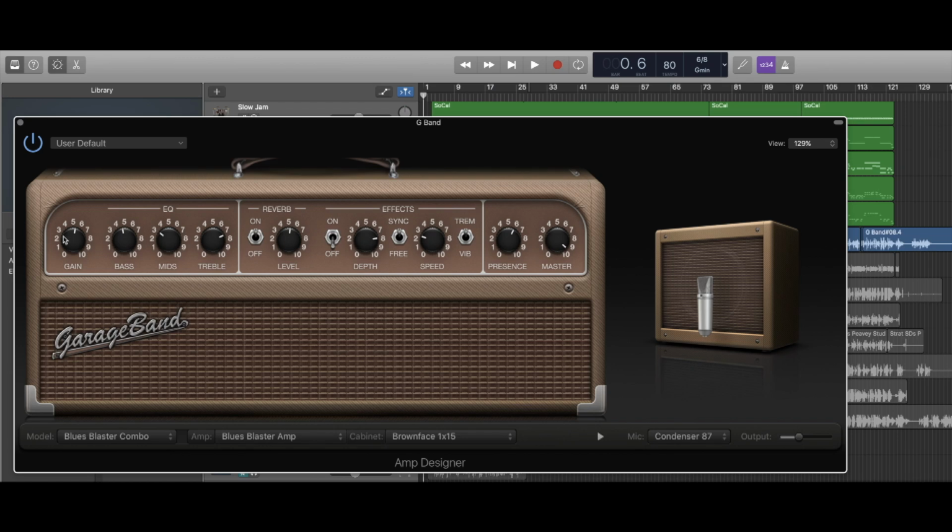The gain is on just over 5. And I've got the bass just under 5. Mids down to a 3. And the treble on 7. And I've got the reverb on 5. I'm not using the effects. And I've got the presence on 6.